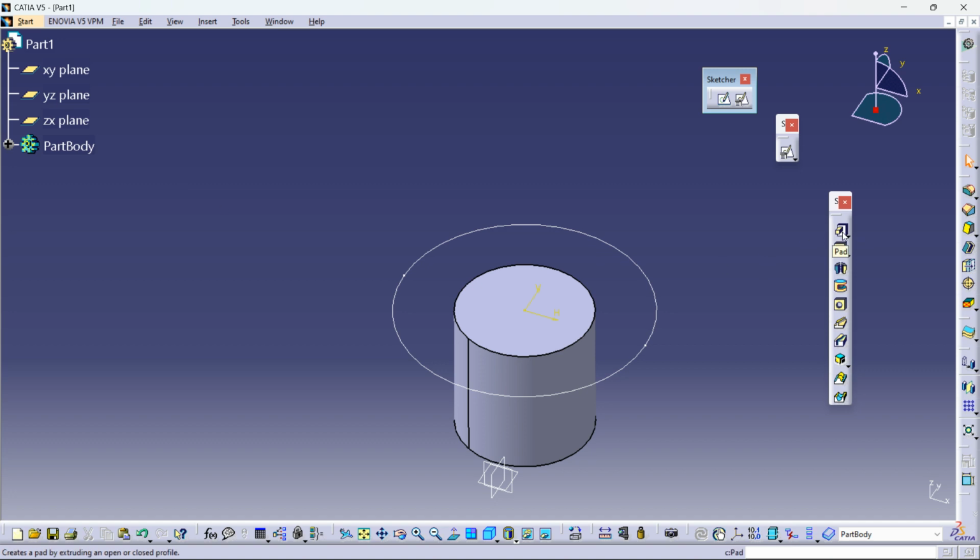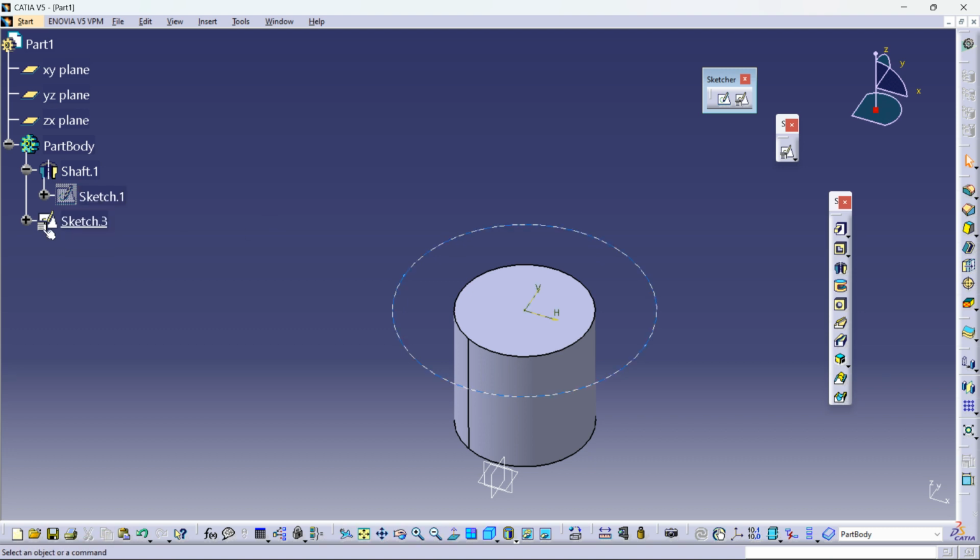For every other software, extrude is extrude, but for CATIA it is pad. Everything we have done will show under the specification tree. Under the specification tree, we have done one shaft, and that shaft is related to this sketch.